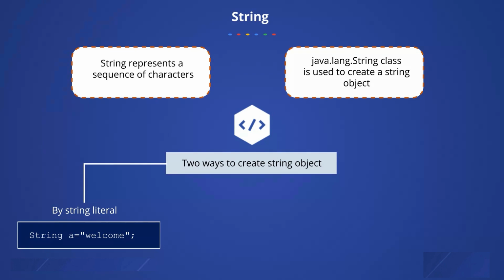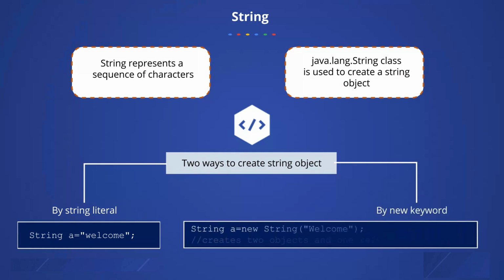This is one way. Another way is you can even create a string object by using this java.lang.String class, using new. Using this also you can create a string object. The advantage is when you do it, you will get a set of functions of this string class and you can use it. We will see what string functions are possible.